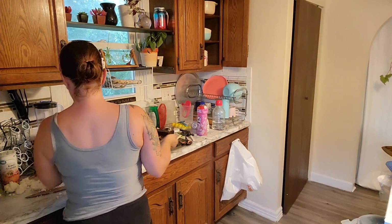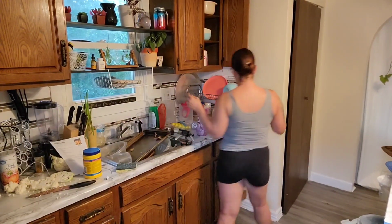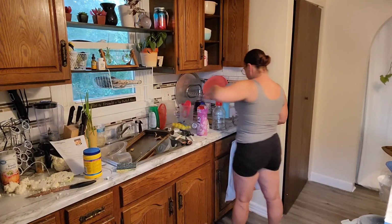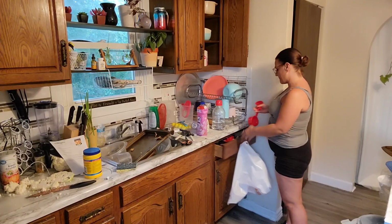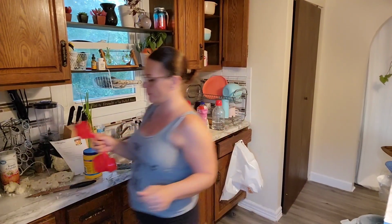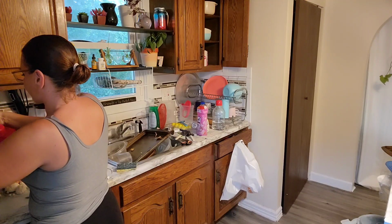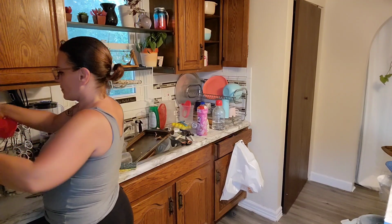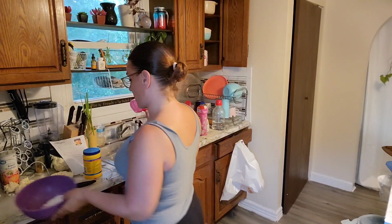So right now I'm gonna take 1 cup of flour. I think I'm just gonna eyeball it because I'm only doing half, so I'm gonna do half the batter. All right, but when you do it, like the thing says.